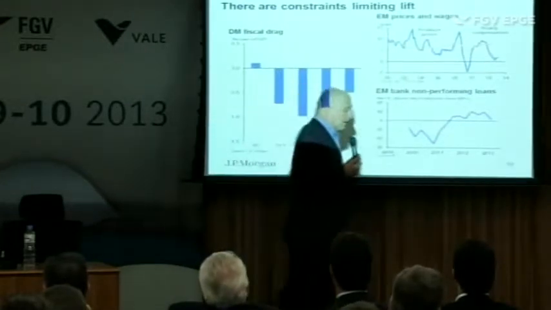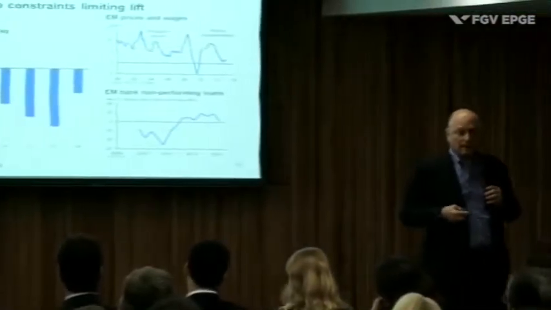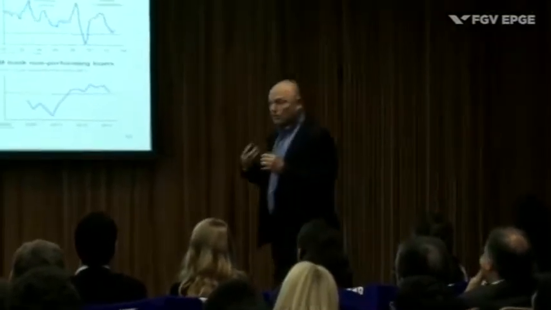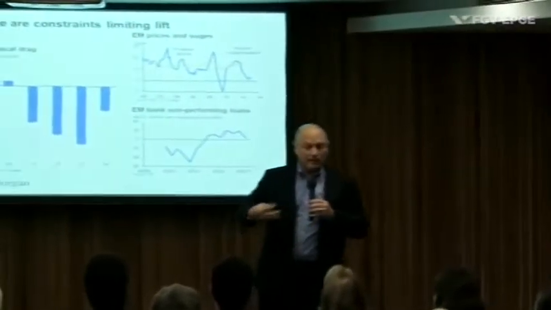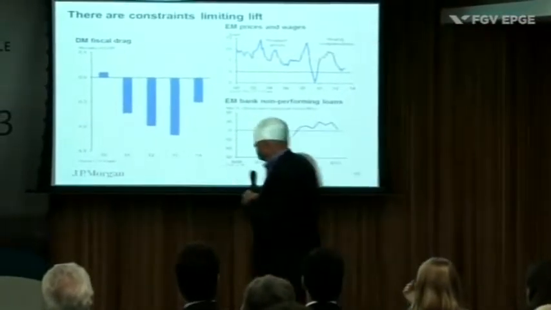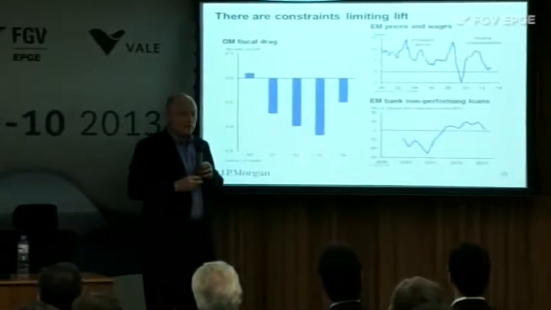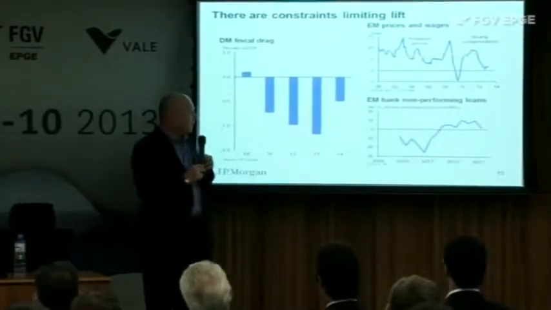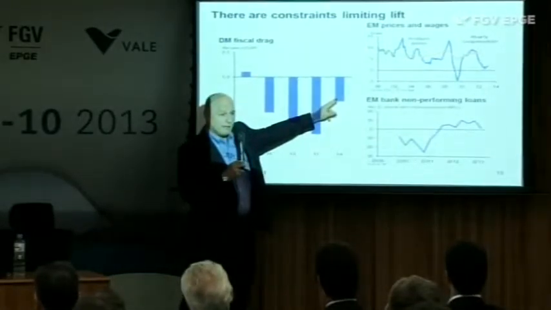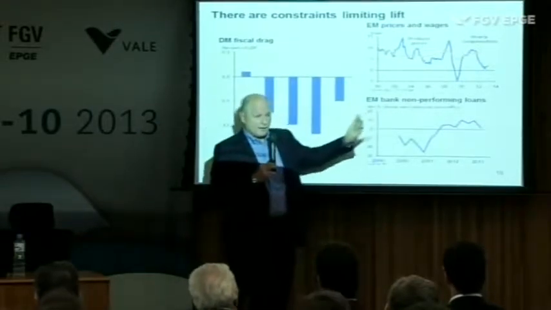But I want to talk about the constraints for a second, and I think 2 constraints that I want to highlight are, one, fiscal drags that continue to be significant, and in fact the US fiscal drag intensifies and is probably at its most intense right now for the cycle. But 2011, 12, and into 13 in the developed world, fiscal policy becomes an increasing constraint on growth. The good news, and something worth considering, is that that drag is going to moderate quite a bit as we look towards next year.